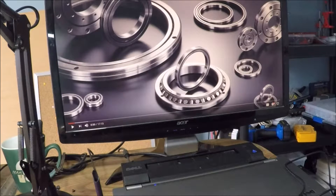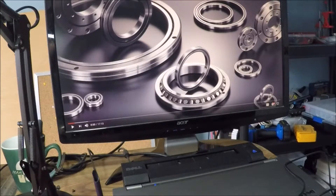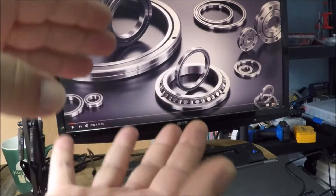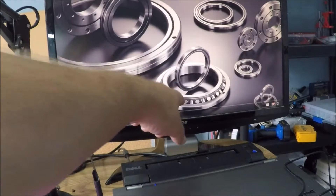So these are standard slew bearings — there will of course be a link to this video in my description. The really great thing about this design is that it doesn't use balls like a ball bearing. 3D printed balls suck — you can't actually get them round, and the only way to have a good ball would be to do a lot of after-print work, which I'm just not going to do. A regular bearing has your inner race, then the balls and your outer race all in a line, and they can't really take a load pressing down — they're meant to run vertically with the load along your axial line.